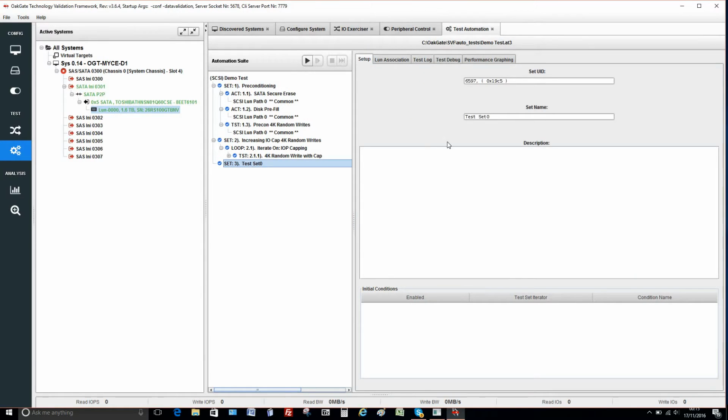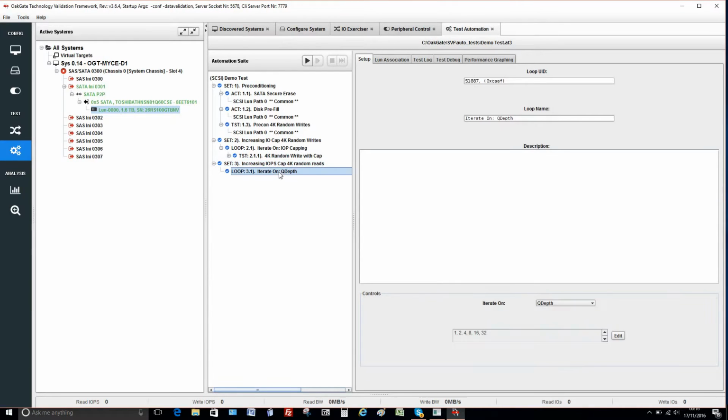Let's go to its setup page, and we'll change the name of this to increasing IOPS cap 4K random reads. And then I can add a loop, add item test loop to this new set, and it's got a default of iterating on QDEP at the moment.